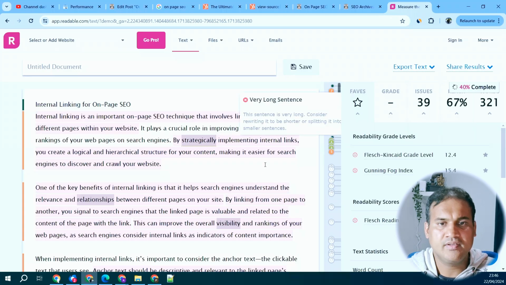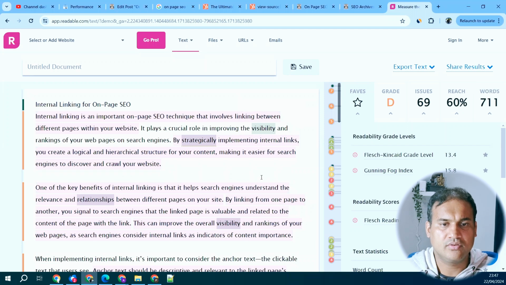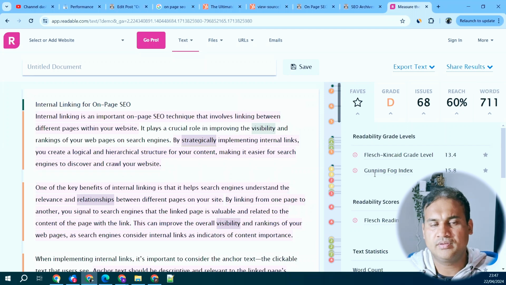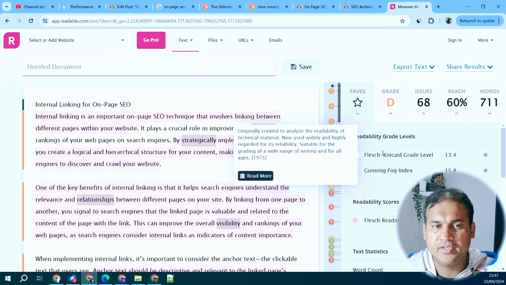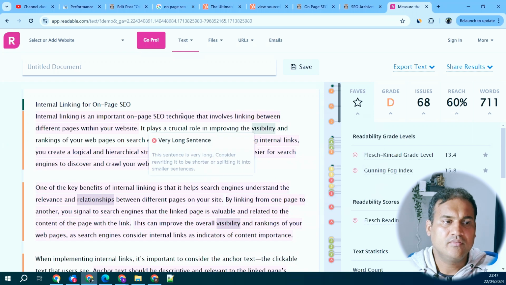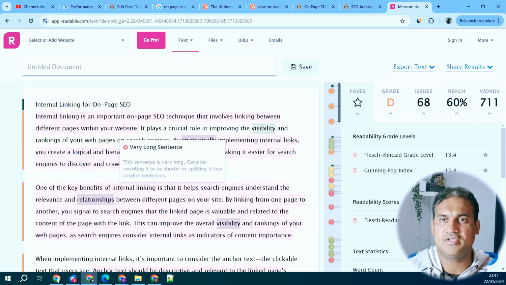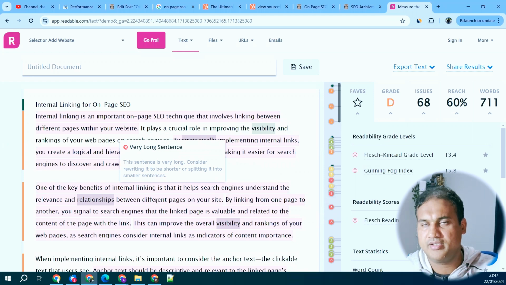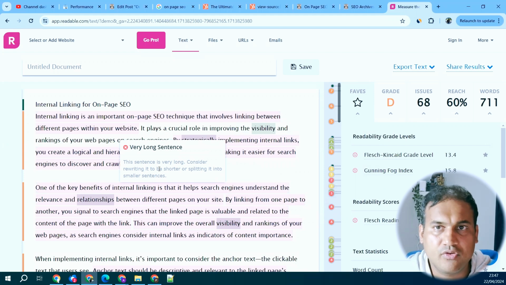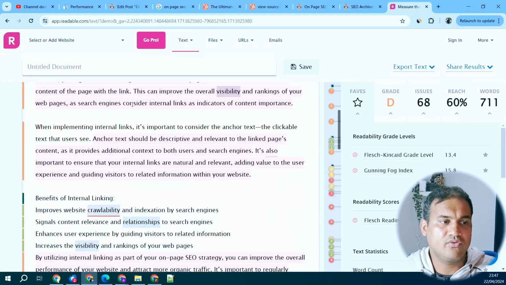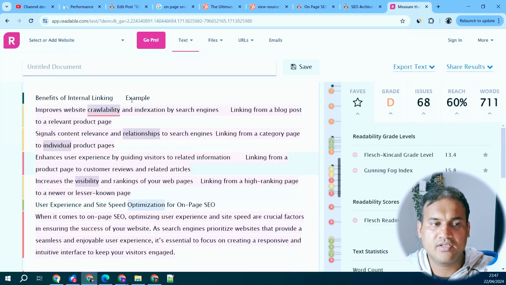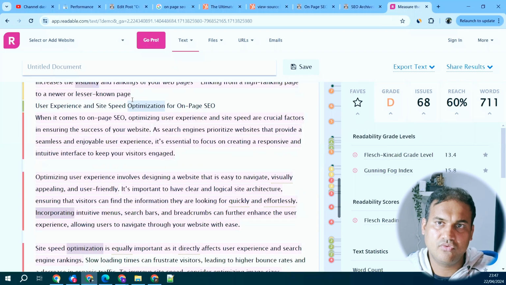Okay, it's giving a very bad score from a readability perspective. It is more complex, with very long sentences, so it's not a right article, so I have to rewrite this article. This is not good from a readability score. This is something I have to improve on. So that is what you have to check as well. Earlier this article used to rank, but after some core helpful content update, this article stopped ranking, and the reason is the readability score.